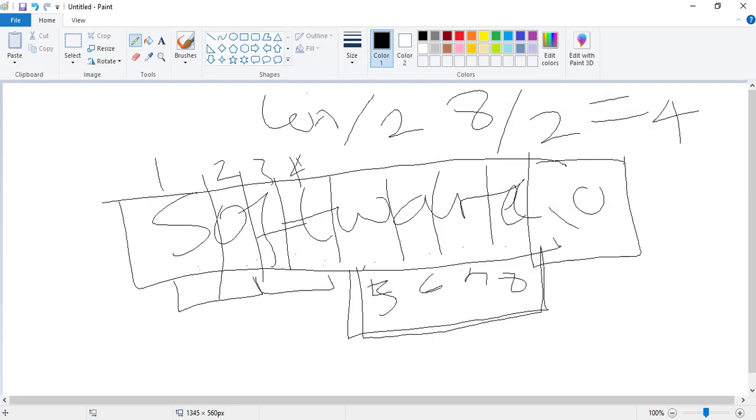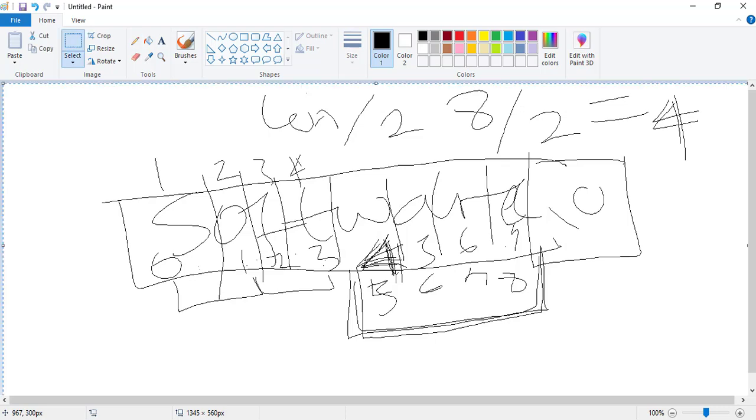Let me show you here. Our length is 8. When we divide 8 by 2, it is 4, right? We have index 0, index 1, index 2, index 3, index 4, index 5, index 6, index 7. So I want to begin my iteration from here. Dividing the length 8 by 2, we got 4, so I want to begin from the 4th index, which is the beginning of the second half.